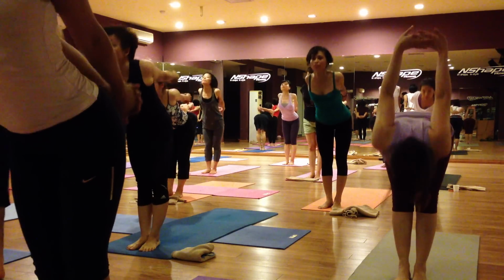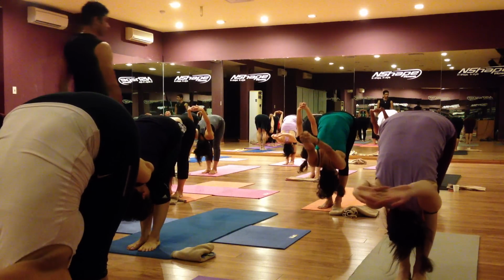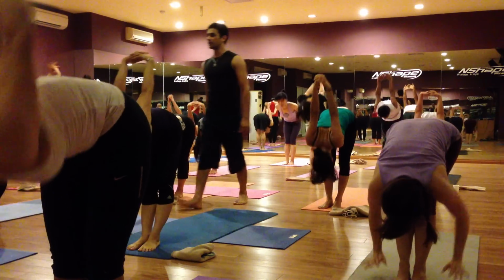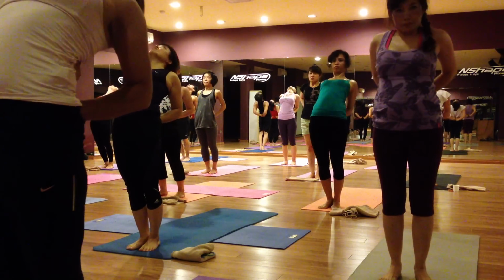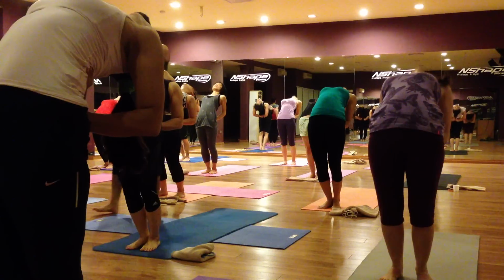Inhale, both legs straight. Exhale, bend forward all the way around. Drop the knee, push your hip out and lengthen the spine maximum. 3, 2, come back, inhale, exhale, put both hands on your back. Push your hip front, drop your shoulders and your neck. Also try to keep your elbows close on the back side.